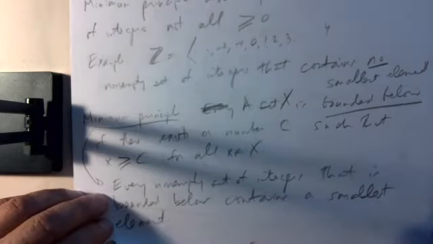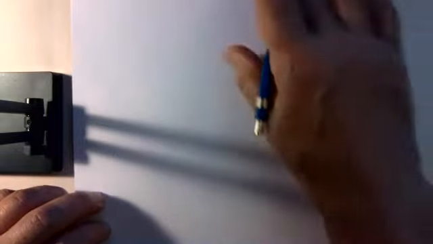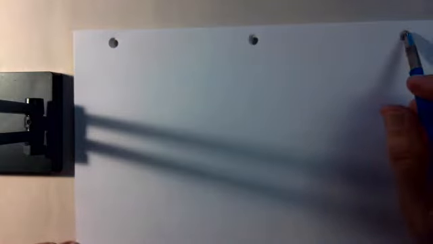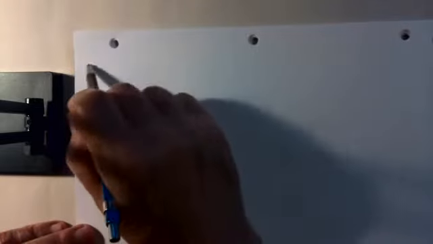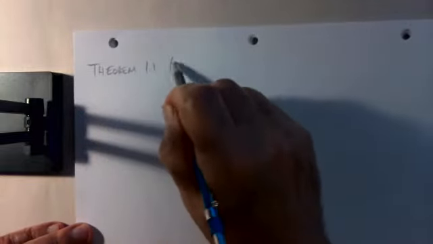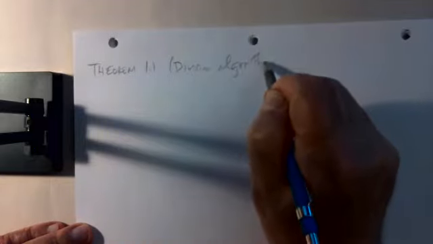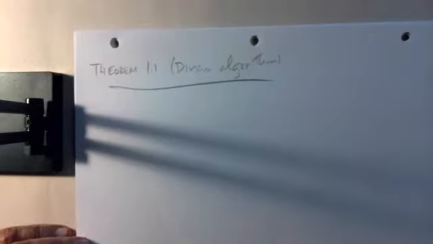So, in some sense, this is an obvious statement. A set of integers that's non-negative contains the smallest element. And it's infinitely useful in number theory. And our first use of it will be to prove what is called the division algorithm. That just says you can divide one number by another and get a quotient and remainder that are unique. Okay. So let me just ask, are there any questions before I begin the division algorithm?